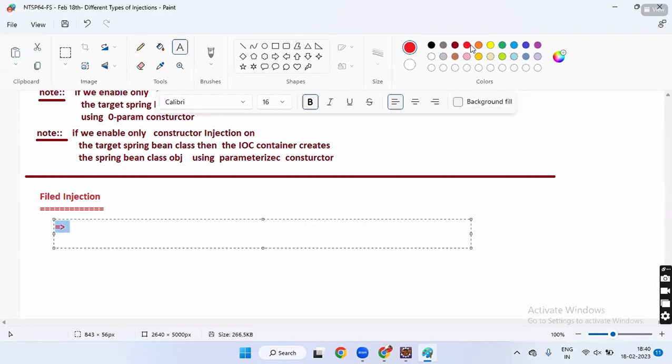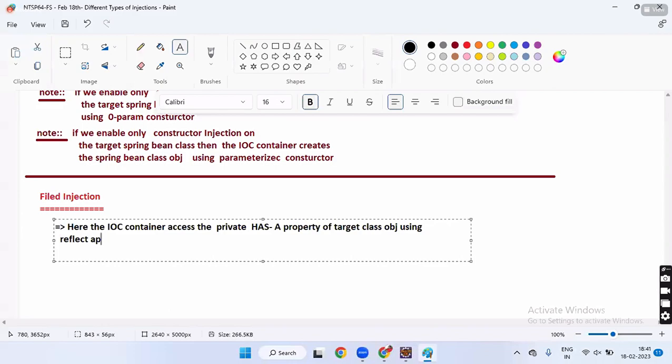Tell me here, what is that, guys? Here the IOC container accesses the private has-a property of the target class object using the reflection API to inject the dependent class object into that property.